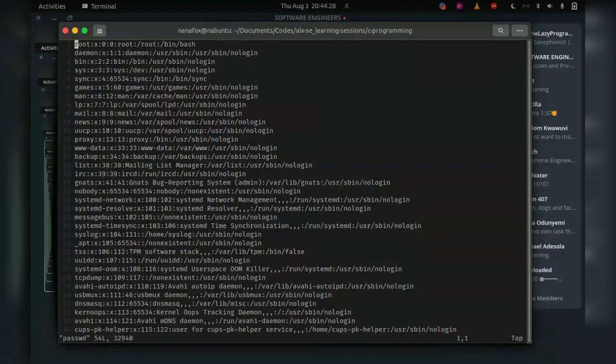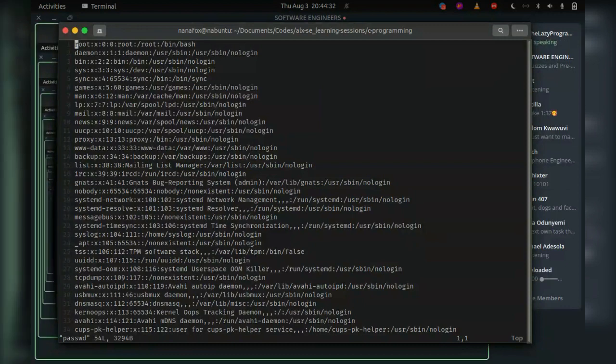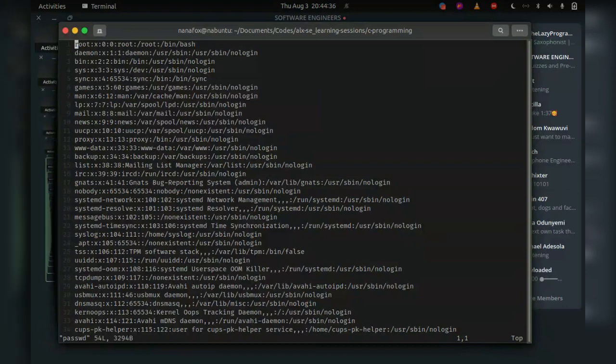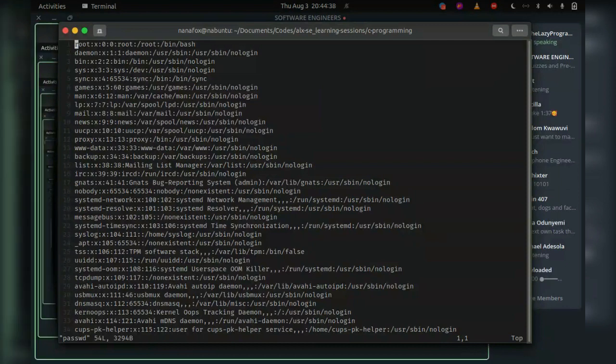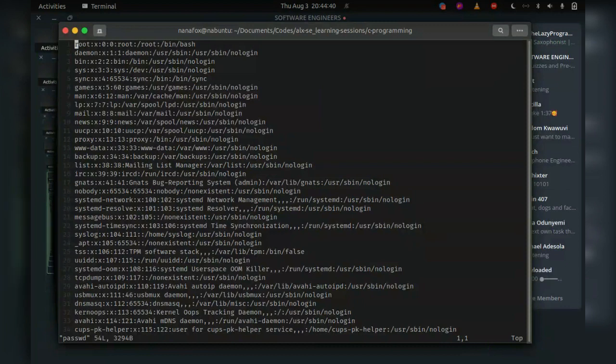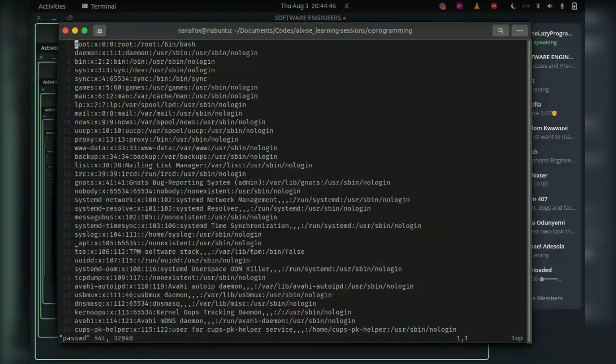Now let's do a few deletions. Let's say that we are trying to delete lines 1 up to line 5.